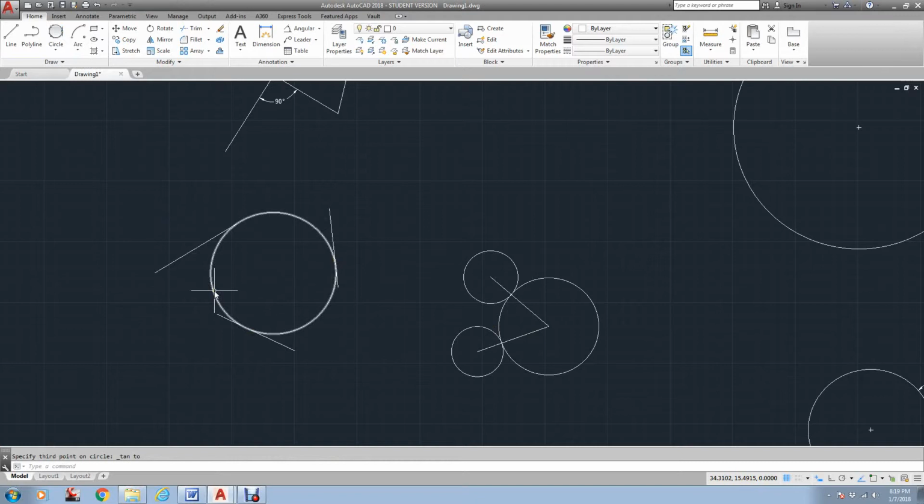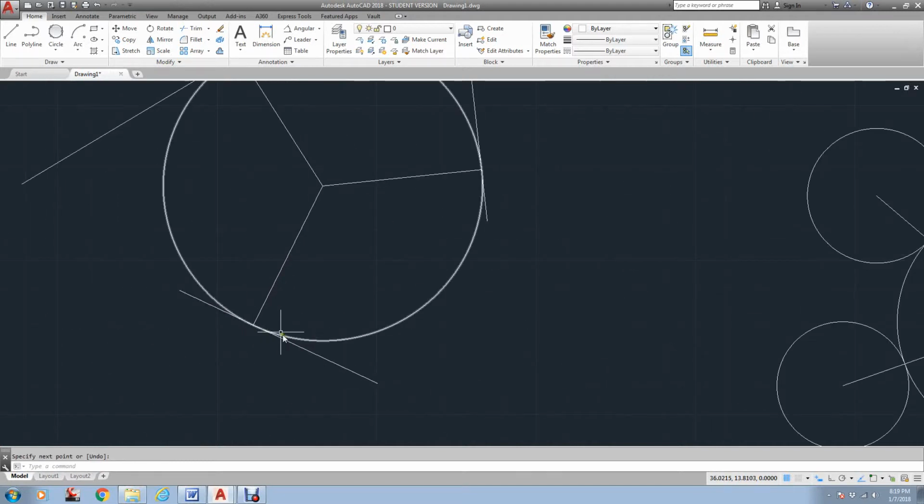Now, just to show you, I'm going to take a line from where these intersect to there, to the center, to perpendicular to there, and I'm going to go there to there. So what I'm trying to say is where this curve touches this line, that has to be 90 degrees for it to be tangent. Once again, let me just kind of throw these on here if it'll work for me.